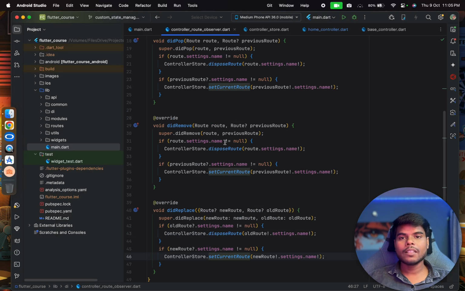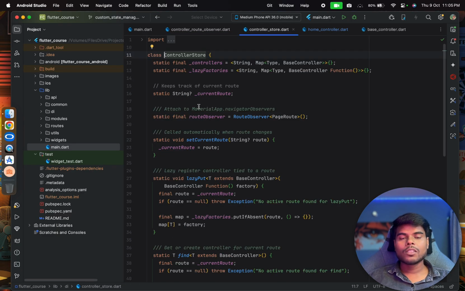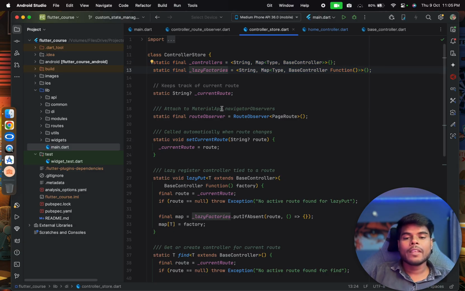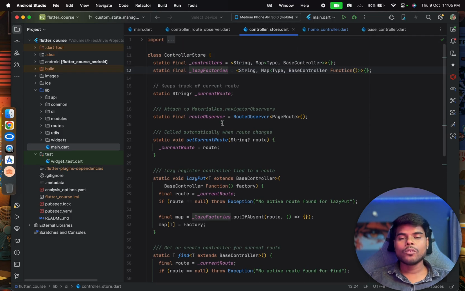So if we go inside the controller store, I think this is clear for now. In this we have basically four things. The two most important are the active controllers and the lazy factories. In GetX we have lazyPut and put. The idea behind put and lazyPut is, whenever we call Get.put, it will create the controller immediately and return it.